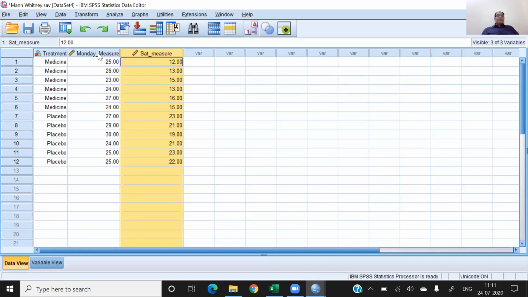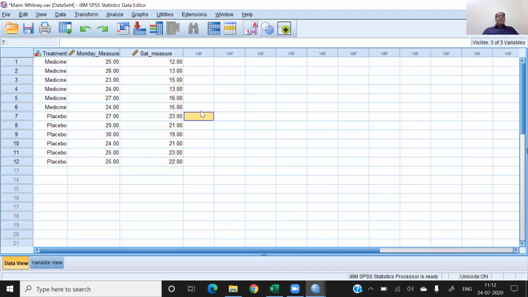The measurement is taken on Monday and also on Saturday, right? And the measurement is of depression: what is the level of depression on Monday and what is it on Saturday.